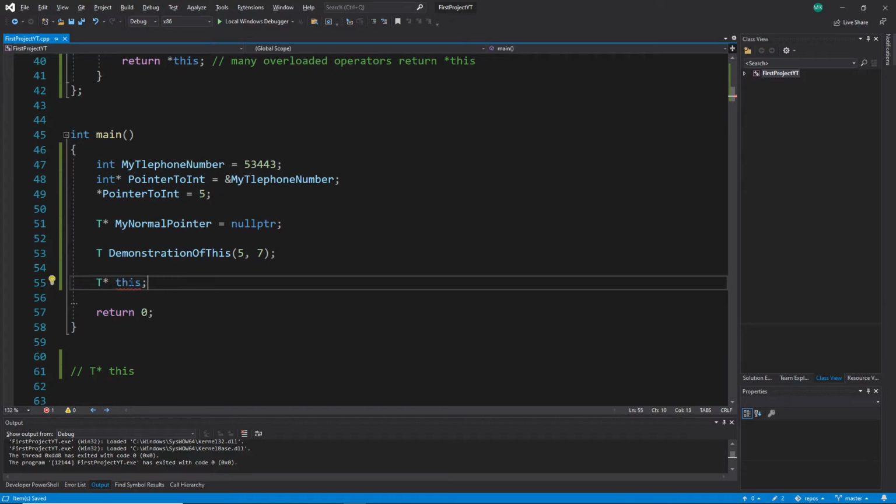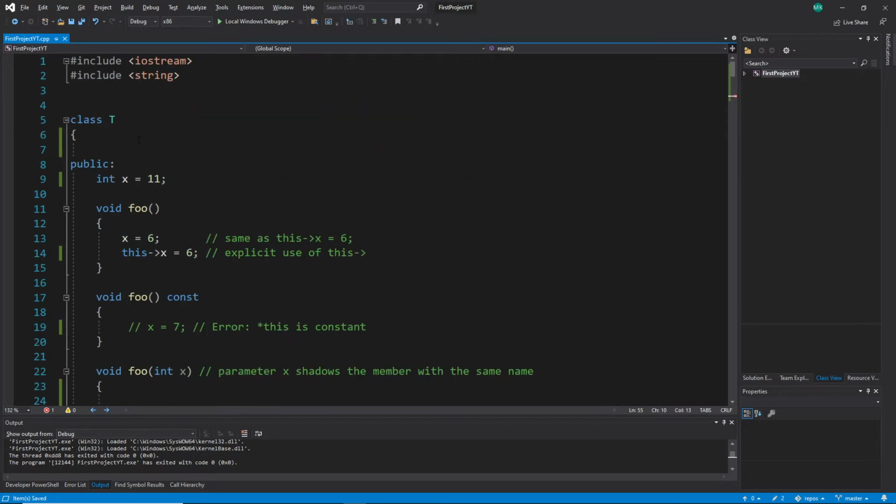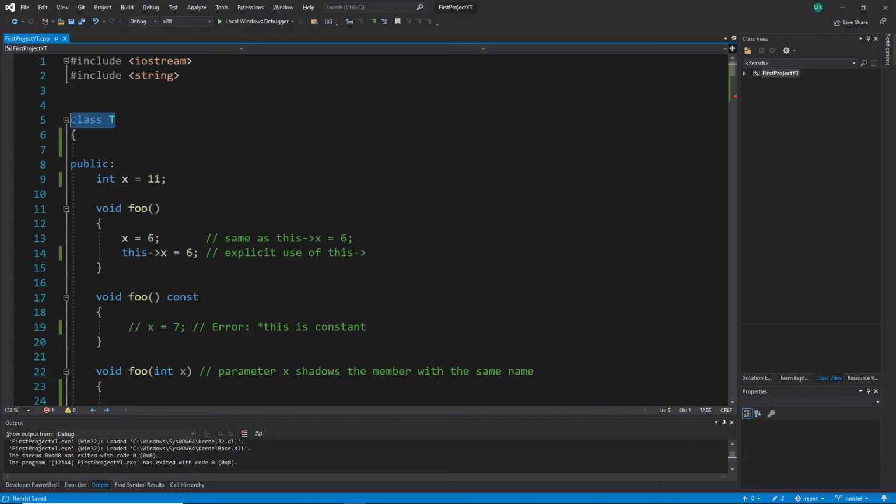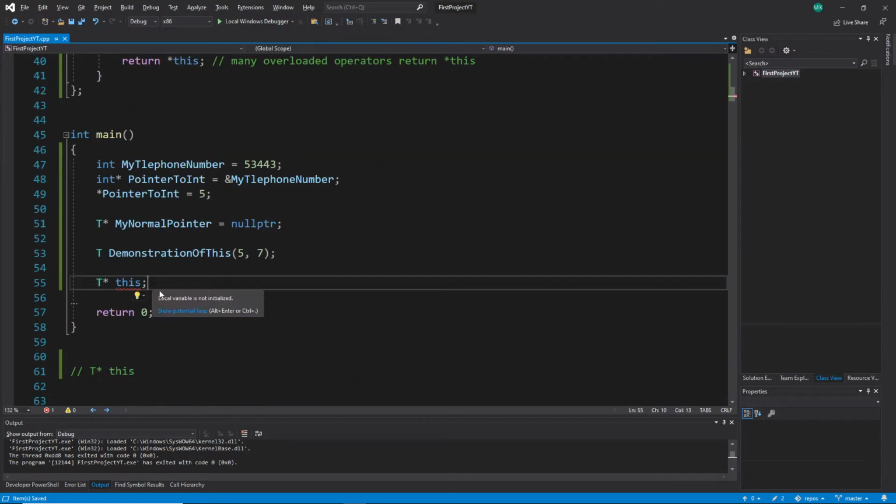We learned a pointer points, first of all, this here is a pointer, and the value of this is an address, right? So when the compiler creates behind the scene exactly what I showed you here, what is the address of this? The address of this is actually, because we are defining the type where it is created, in the class T. This is this type here. It is a pointer, and the address is actually again T. So it is pointing to where it is created.